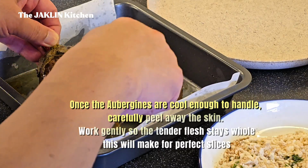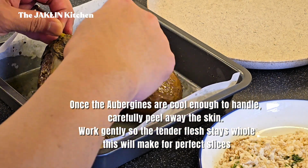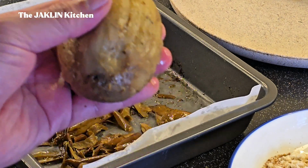Once the aubergines are cool enough to handle, carefully peel away the skin. Work gently so the tender flesh stays whole. This will make for perfect slices.